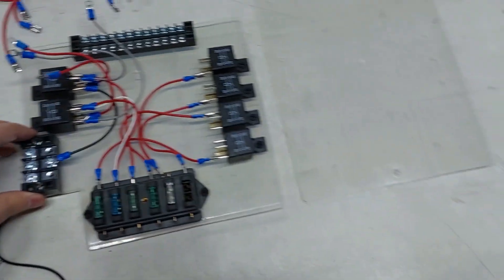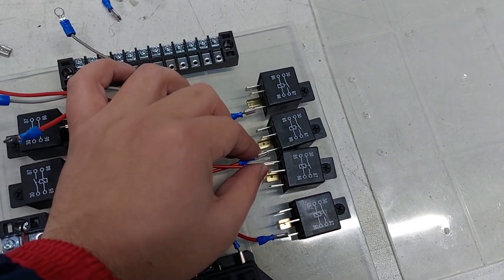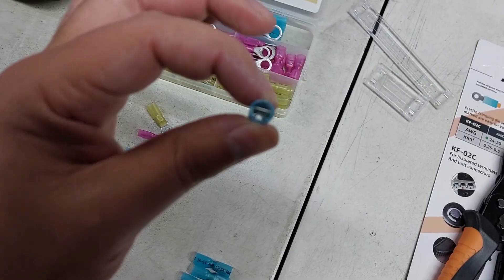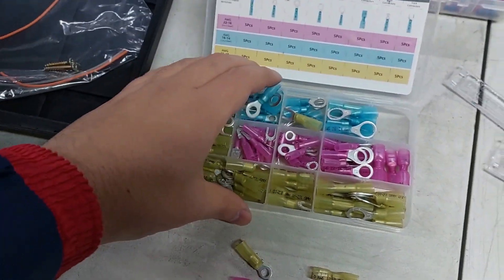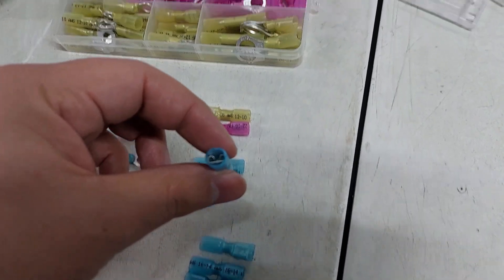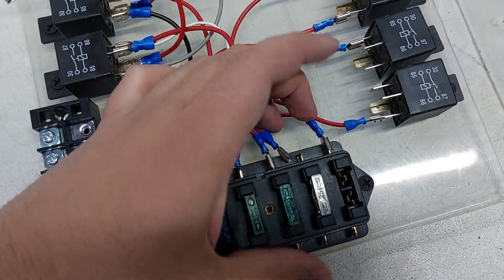Everything is on the new relay board now. This board is quite a bit smaller — only about an inch wider in one direction — so a lot of these wires, like this gray one, are way too long and we'll have to shorten some of them. I'm also a little concerned about things touching. If they do touch you're going to have a really bad day, so I'm going to use some of these insulated connectors since they have an insulated casing and actually won't be able to touch the other terminals. I'll replace every second one with one of these, which gives us the perfect opportunity to test the new tool. These come in different sizes and they're actually much thicker than the cheaper ones I have.